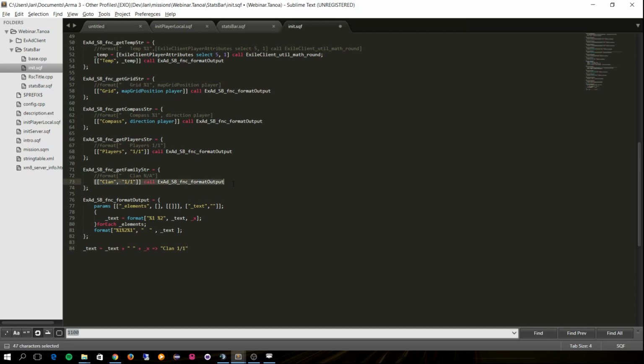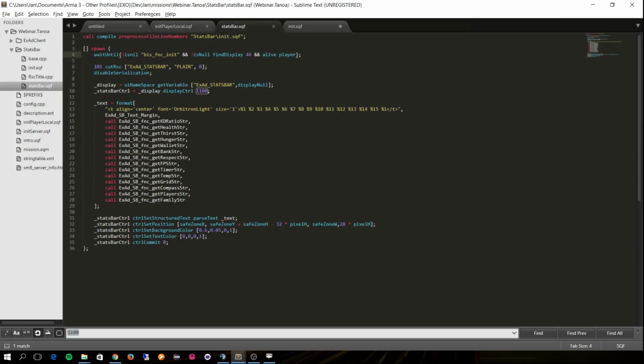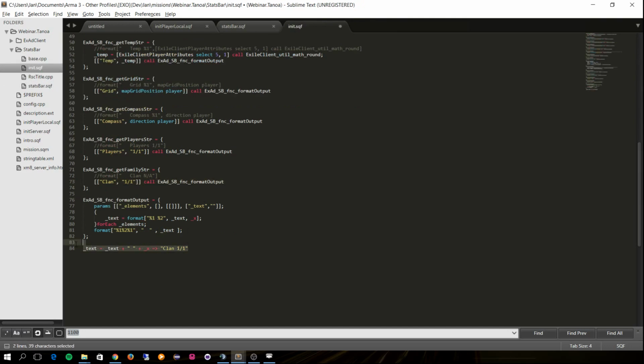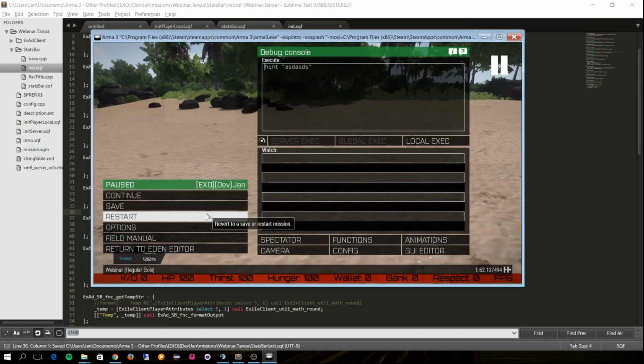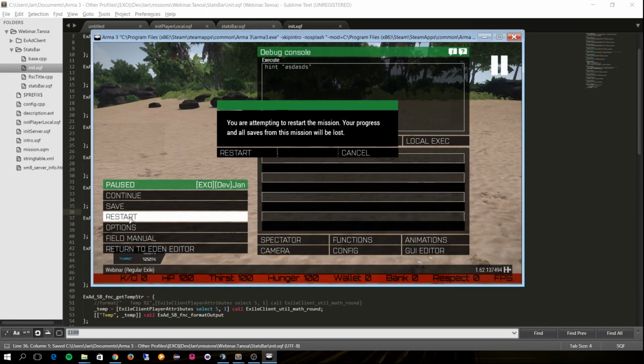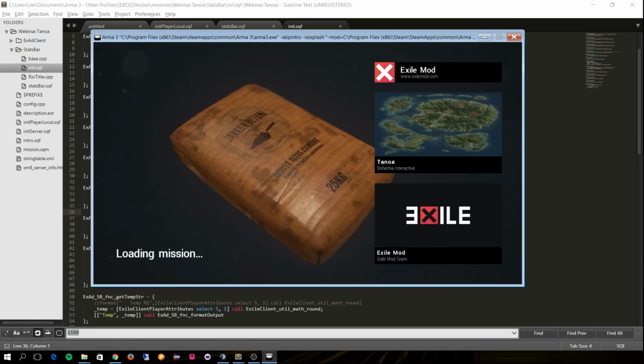So I'm just doing a very simple format outputting. I'm creating a string and I'm sending it back to the statsbar where it's getting called from the beginning. That's about everything here. So if we now run this instead, it's probably going to look exactly the same, but it's much easier for us to actually change something.